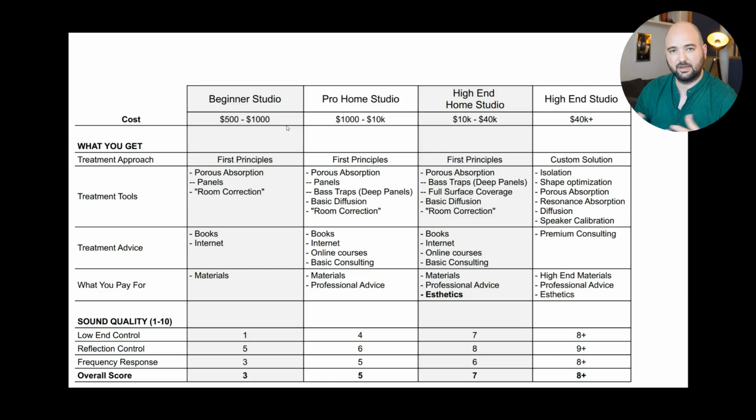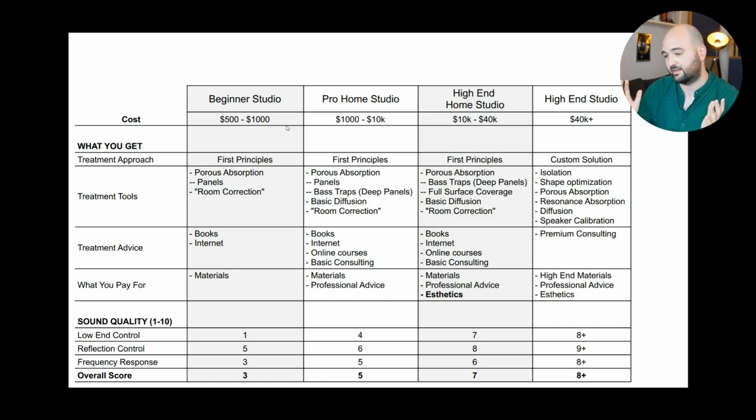At this point, we're really talking about somebody who knows exactly what materials they're working with in order to match the materials to what needs to be absorbed at what spot in the room. And we can also expect the frequency response to really hit the target that you want. 8 and above, this is where you can expect a flat frequency response. So overall score for this tier is 8+, at the bottom end maybe just an 8, but if you really invest top dollar, obviously you can get a 10 out of 10.